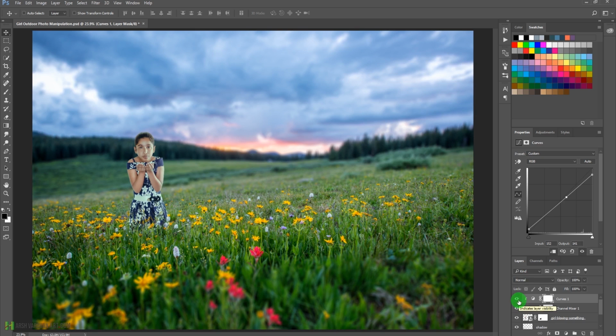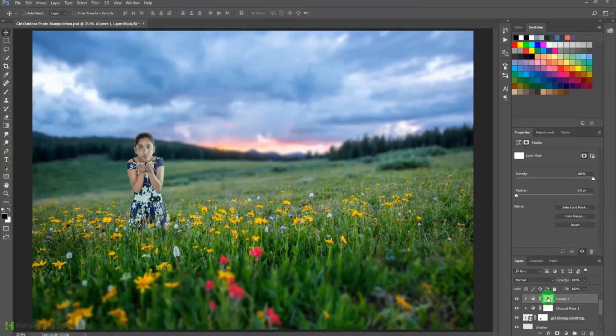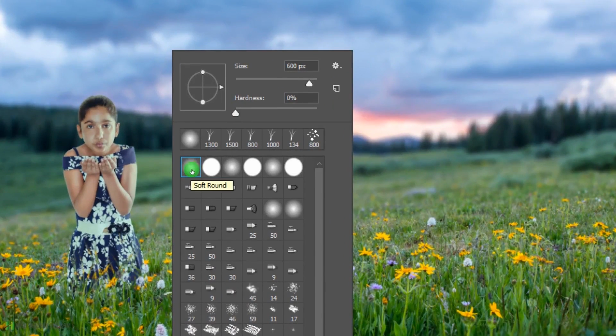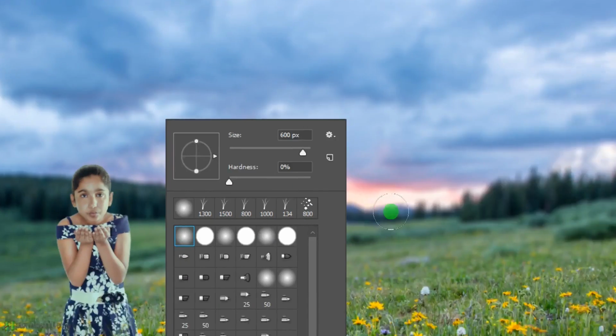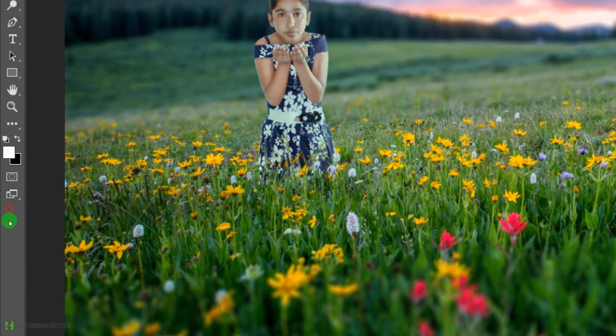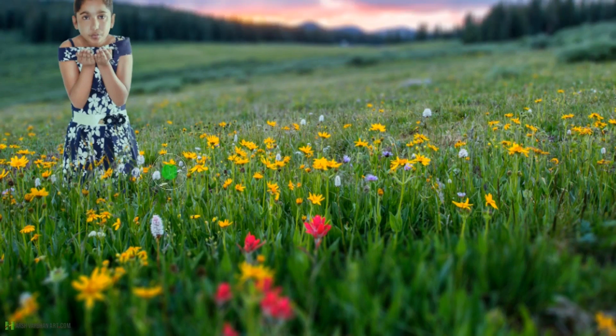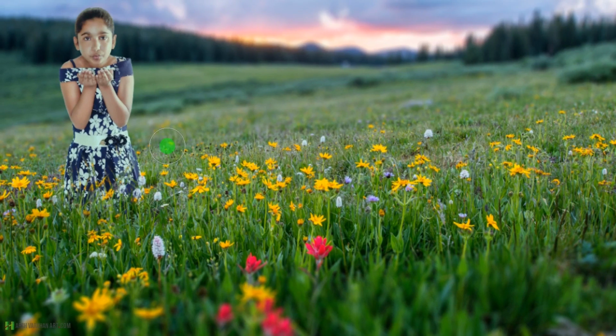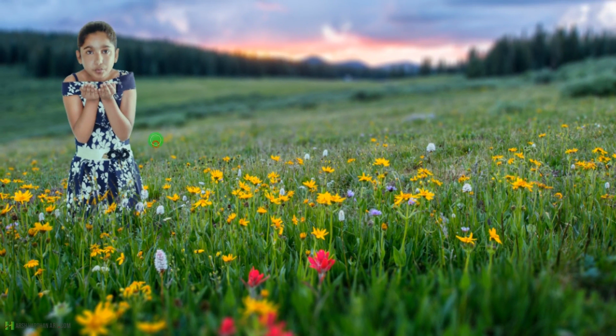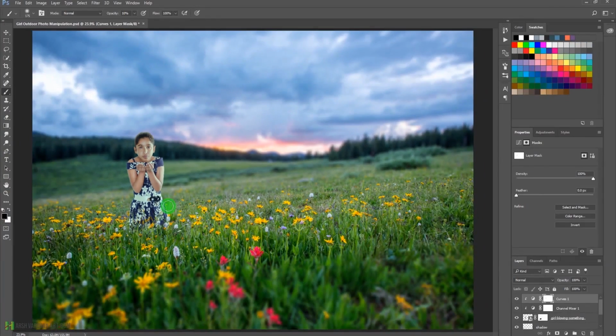All right, and we'll select the layer mask of this curves adjustment, and we'll go to the brush tool, and we'll select the brush tool with 0 hardness, a soft brush, and 10% opacity, and with the white color. Okay, so sorry, black color again, and we are going to paint on this side of the girl so that on this side it remains brighter, because we don't want this side to be less bright. And if you want, you can increase the opacity as well.